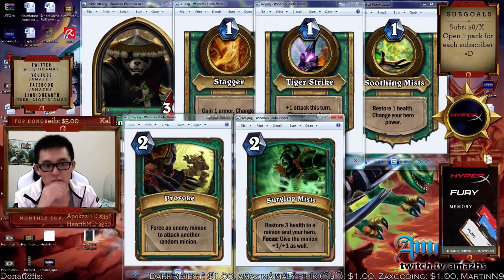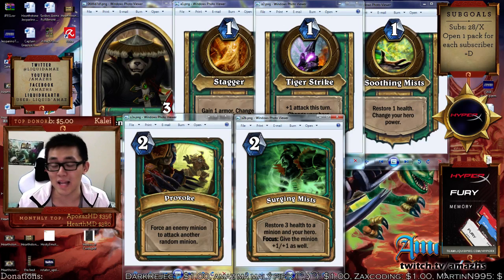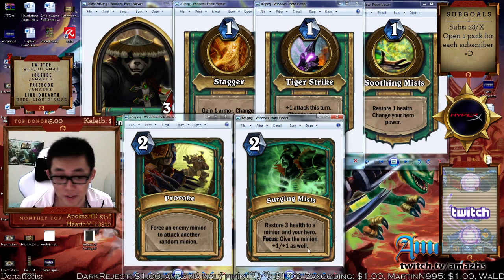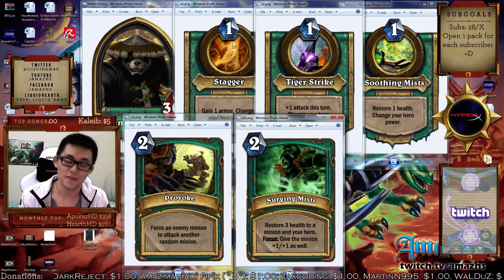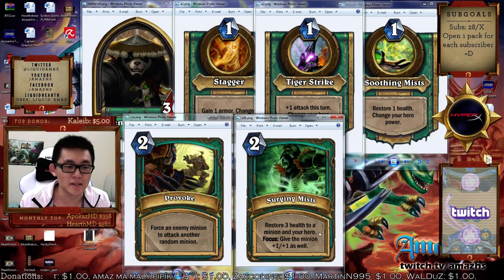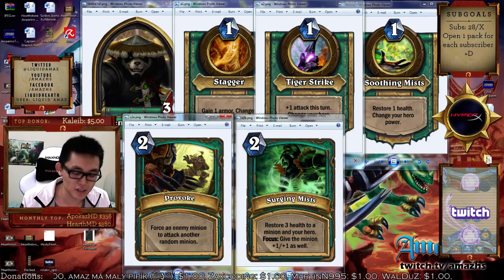Another 2 drop is Surging Mist. You restore 3 health to a minion and your hero. And if you focus it, you get the minion a little bit of a buff as well. So it's kind of like a restore 6 health. And it's kind of like a Holy Light, kind of, right? But you get to restore a minion's health. Hopefully it can focus as well.